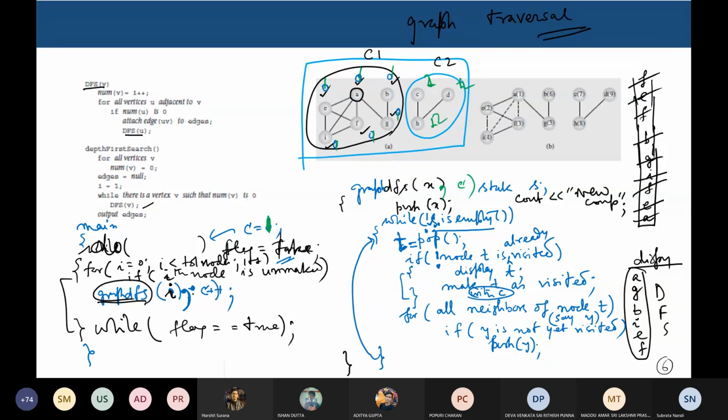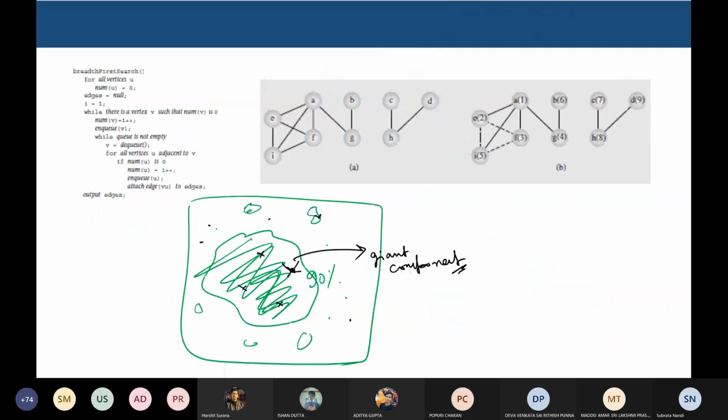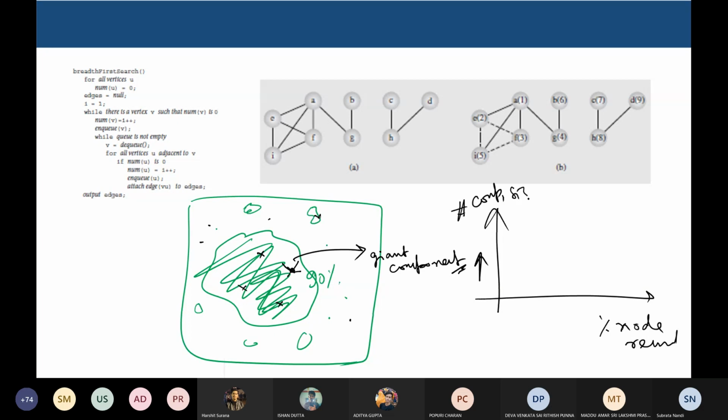So one can study, or generally people are interested to study, something like this. Percentage of node removal, and this is the number of components with their sizes, meaning the fraction of the nodes.